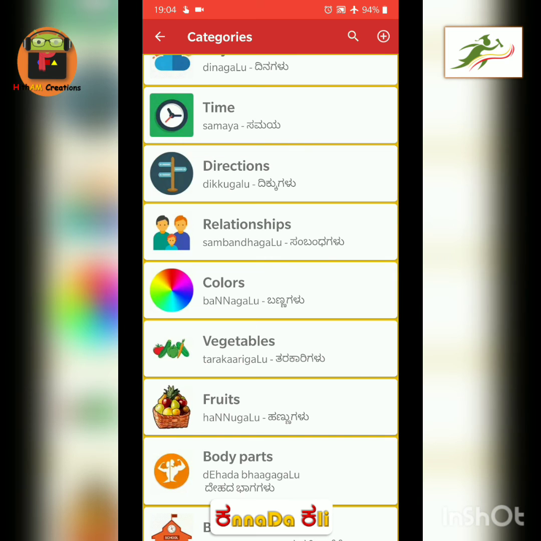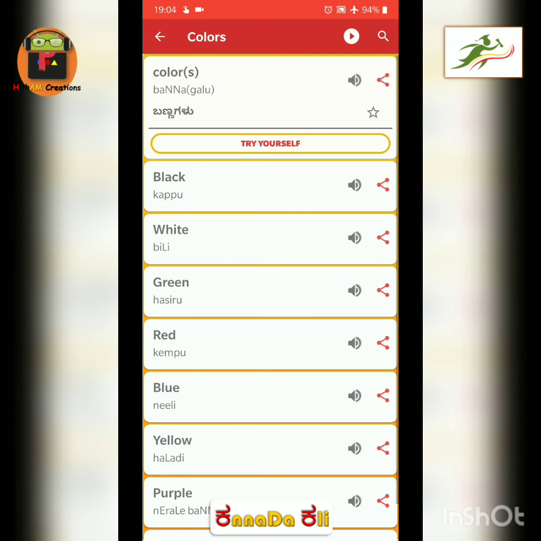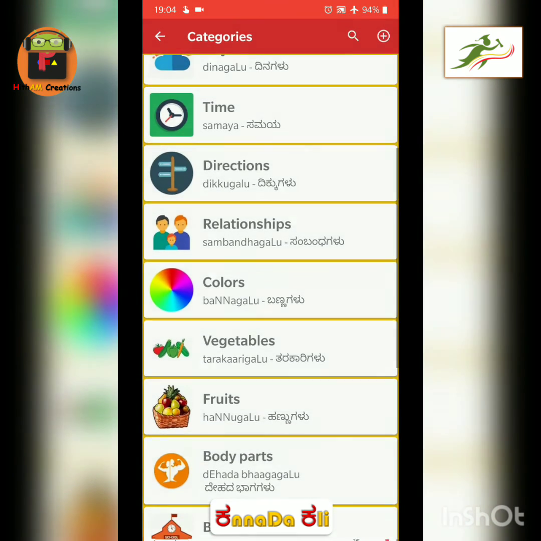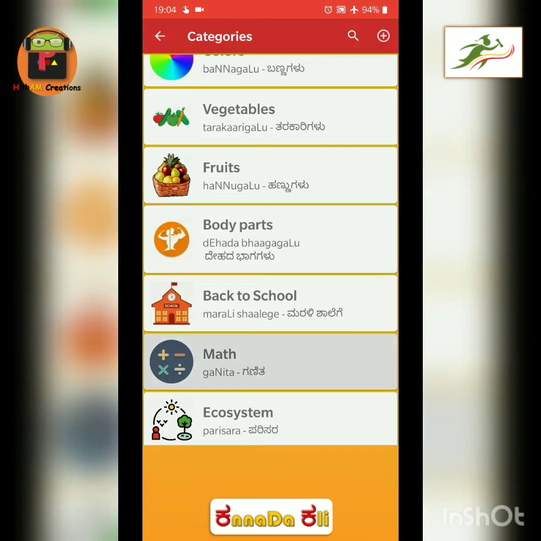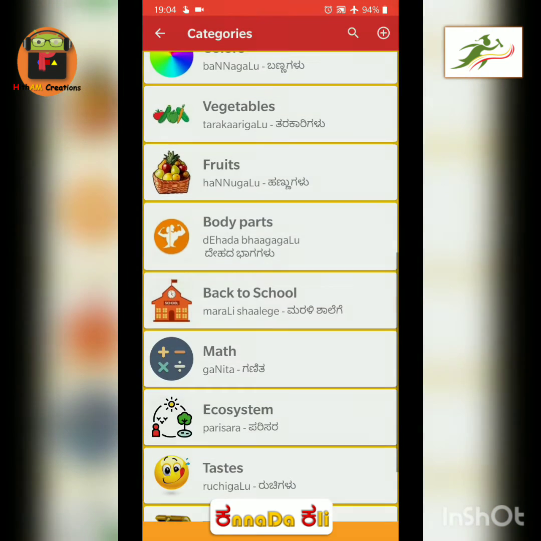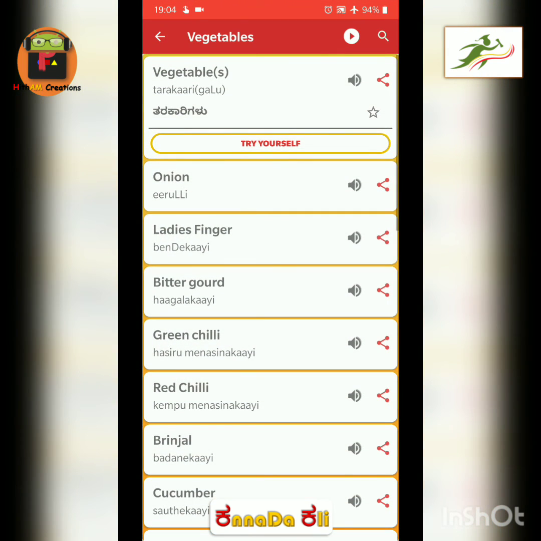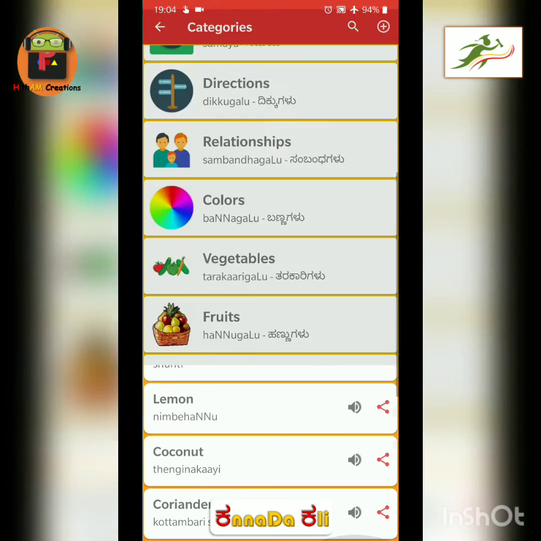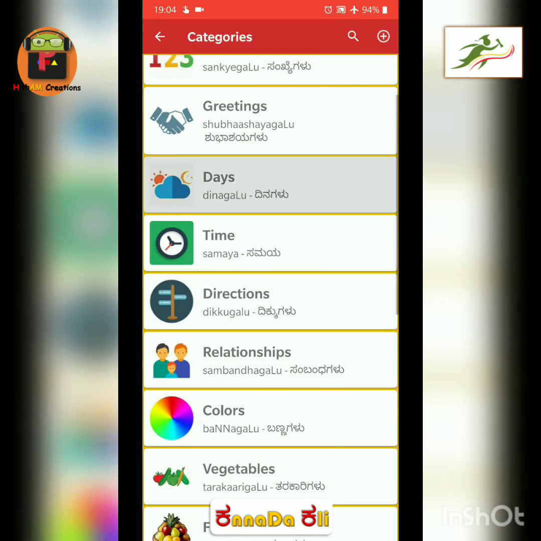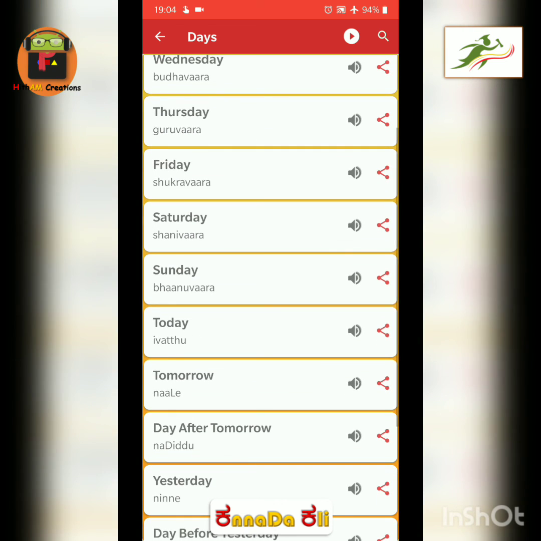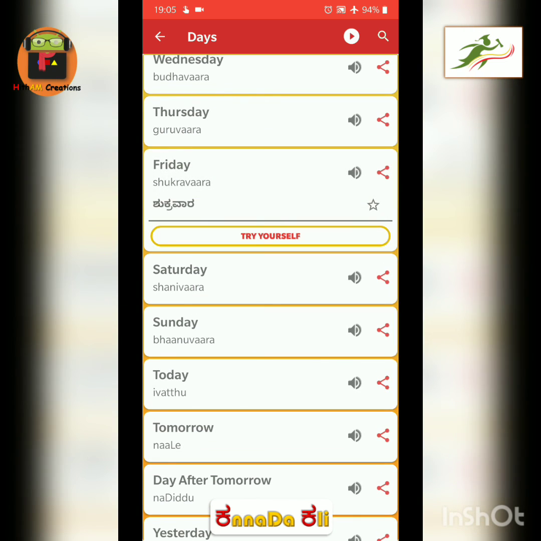Let's try one more word. Bannagalu. If you see this itself, Bannagalu, it is also Sajati. Let's try some Vijati now. Most of the words you find will be Sajati Samyuktakshara. Now let's say this is the one: Shukravara. If you split it: sh plus u plus k plus r plus a. So shukra, v plus a, which is va, r plus a. So the result is Shukravara.